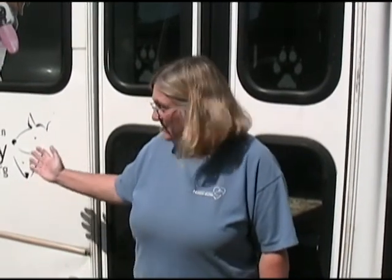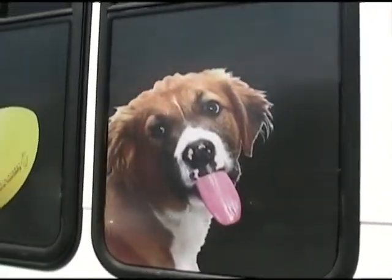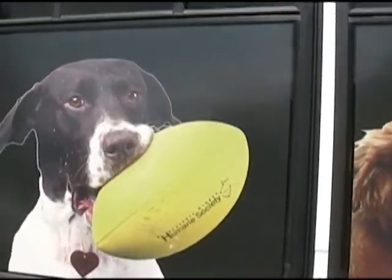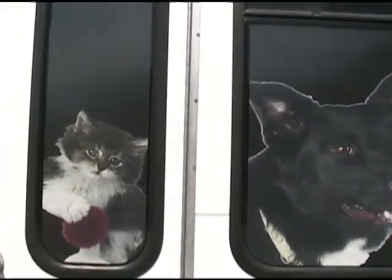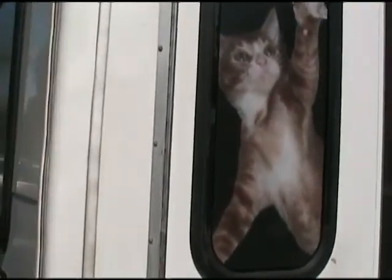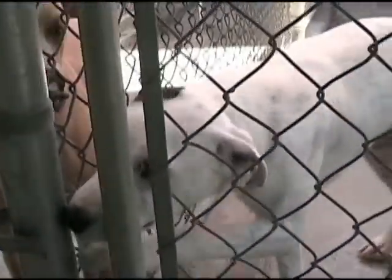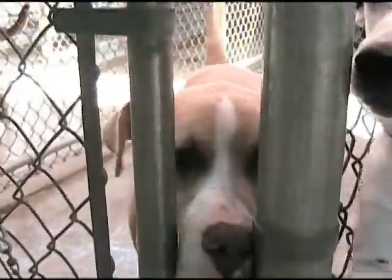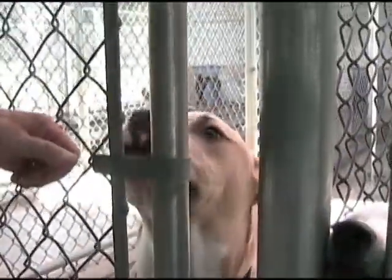This is our saving train that we're so proud of. This is a bus that was donated to us. We've retrofitted it with kennels inside. On the side of the bus, these are all dogs whose lives were saved by the saving train. They were dogs that had run out of time and space at another shelter, and got a second chance at life by getting a ride on the saving train to come here. Both of these dogs came on the same saving train, and the saving train trip meant a difference of life or death for these dogs — these are dogs that were scheduled to be put down at the other facility.